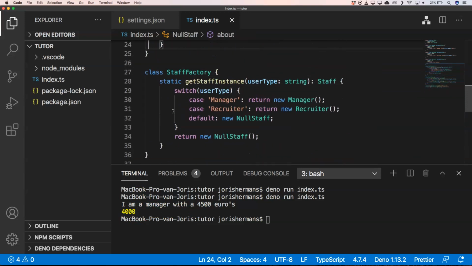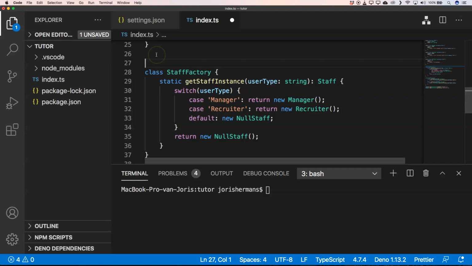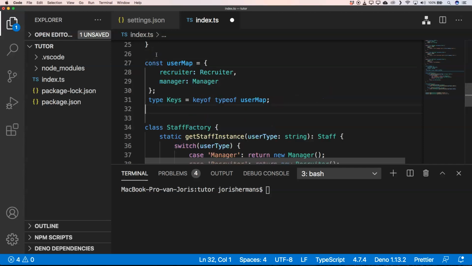So I don't like the implementation of the switch, right? Because if we have more implementations, we need to have more cases, right? So maybe we can change that. What we could do is just add this: a const user map where we have our key and, for example, recruiter and manager.